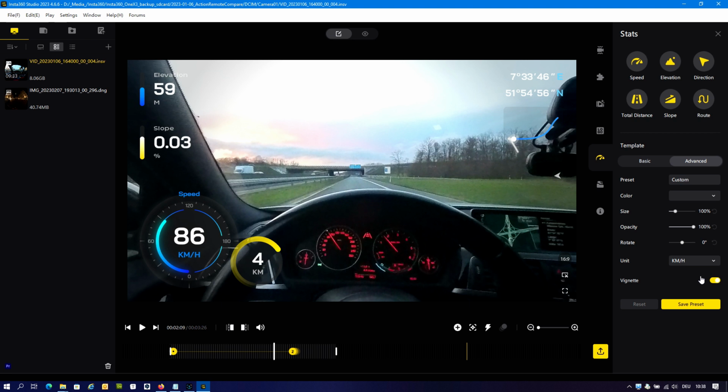A nice additional feature is the vignette. As you see, the text for the coordinates is in a good, readable style. If I disable the vignette, it's hard to read because it is some type of white before a bright background in my video. If you enable the vignette, you get a light gray touch around the edges of your image on your video, and by that all those elements are very readable.